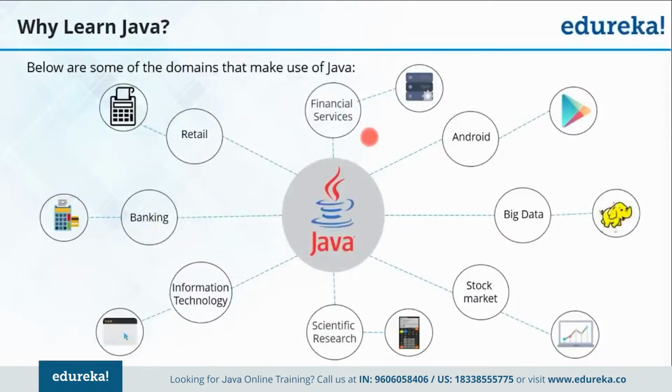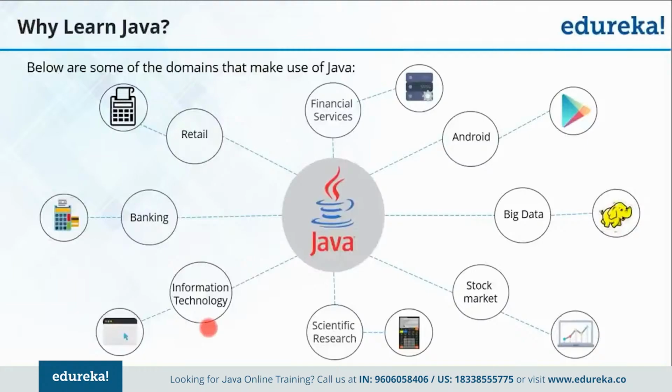When we talk about financial services, here your server-side applications will be written in Java. Java is a highly preferred language for writing server-side applications, and the financial services domain mainly uses server-side applications. Apart from that, in the retail domain, the billing applications that you see when you go to a store, whether it is a normal store, a supermarket, or even a popular outlet, have their retail billing system completely written in Java. In the banking domain, your transaction management as well as your transactional programs are written in Java.